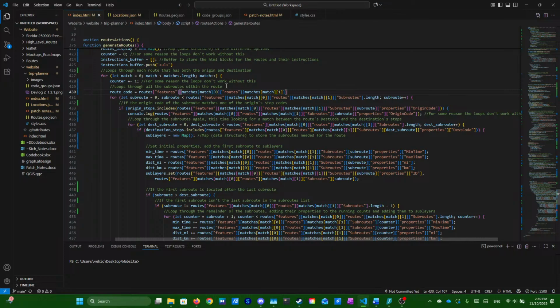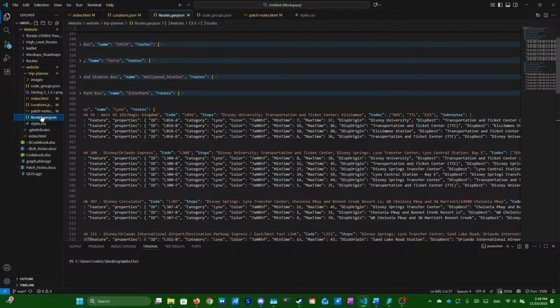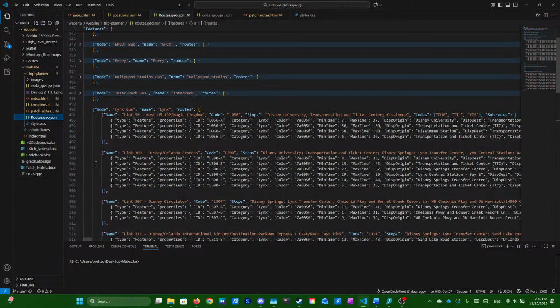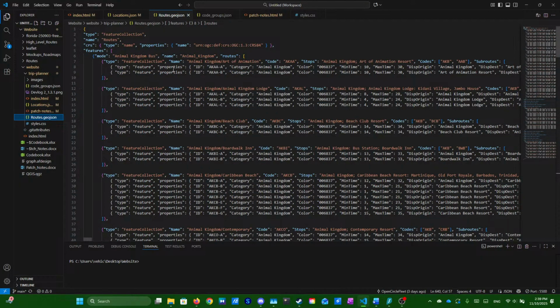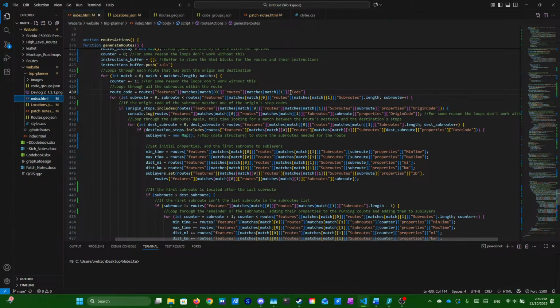Wait, I did that wrong. There we go. Sub, I believe it's code. I'm almost certain it's code. I do want to go into the file and actually check this. That'll be a really, really easy bug to avoid. Let's open it up. Here's the route. Name. No, we want code, which is that. Perfect. I did get it right. So back to index and code, subcode.